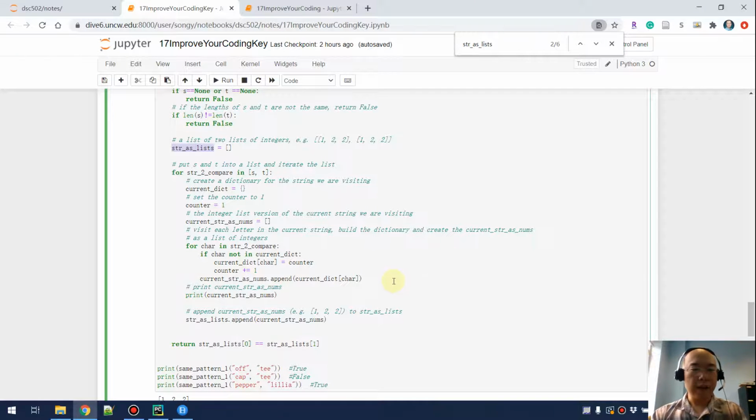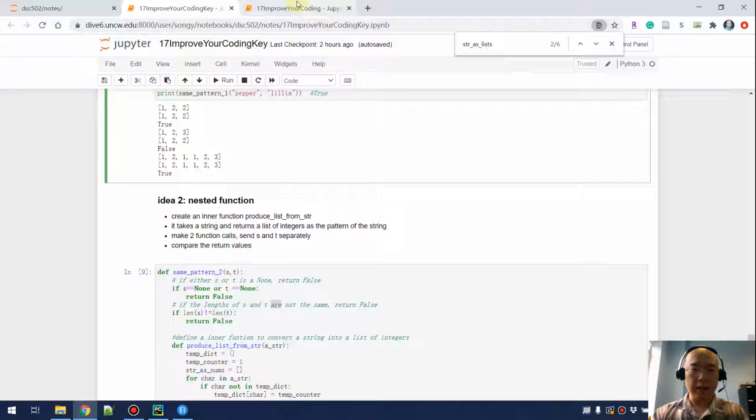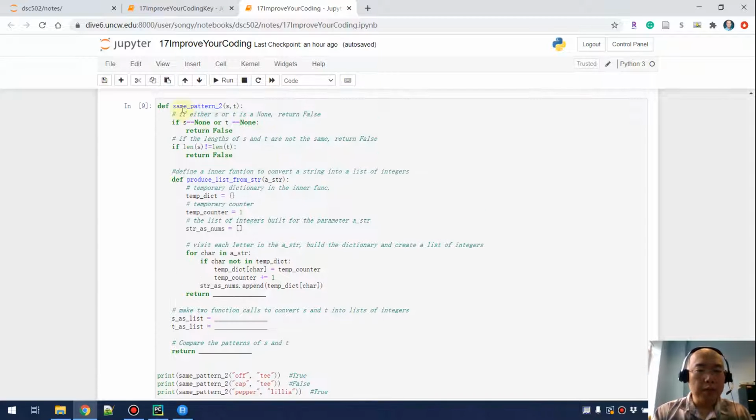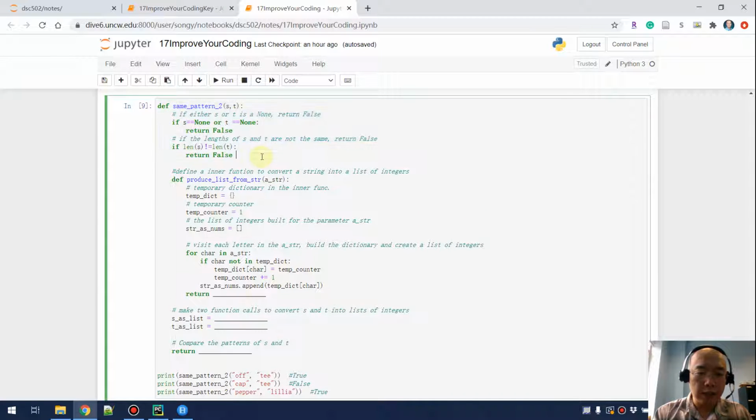Even better, we can do another way, and that is, how about we define a function inside a function definition. So we still have the same function setup here, but inside we want to do a function definition inside a function definition.